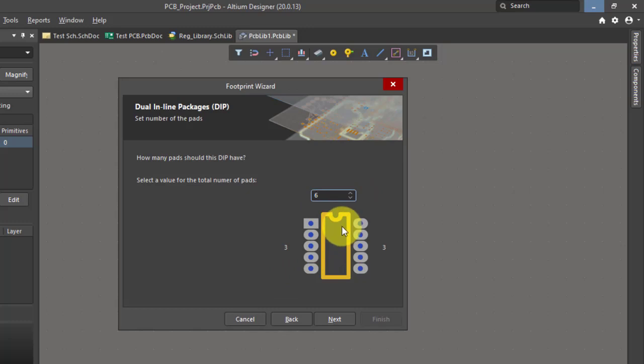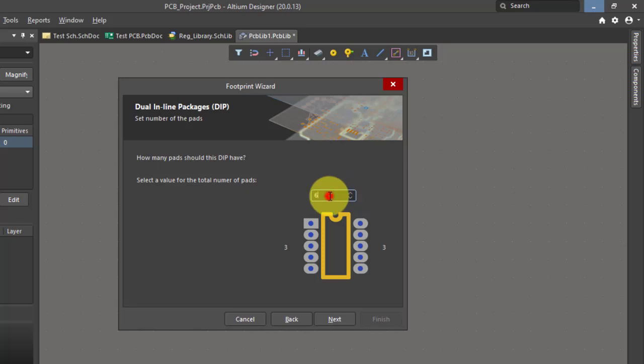Okay, so here's the thing. The reason I ignored that other distance was the one between this pad and this pad. Now my regulator is a 3-pin package, so I'll keep only the 3 pins on the left, and I'm going to delete the other 3 on the right.